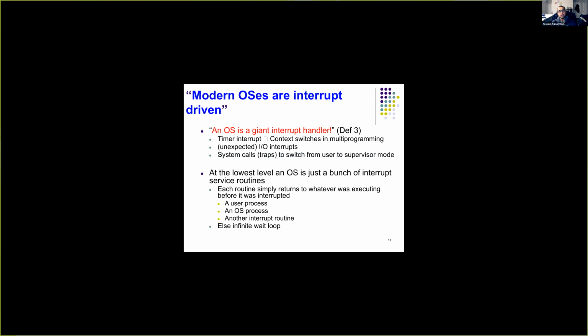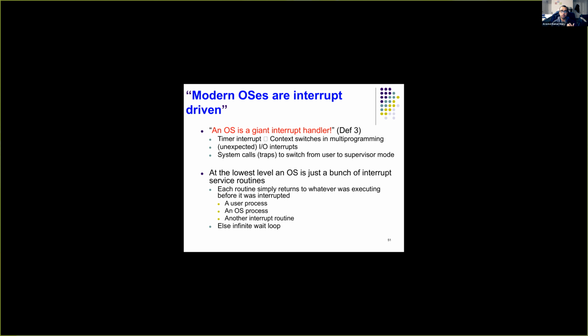Most modern operating systems are actually interrupt driven. You can imagine an operating system as a giant loop that just busy waits, looking for interrupts. Whenever an interrupt happens, it services the interrupt and then goes back into the loop, because that's the only thing the operating system has to do.